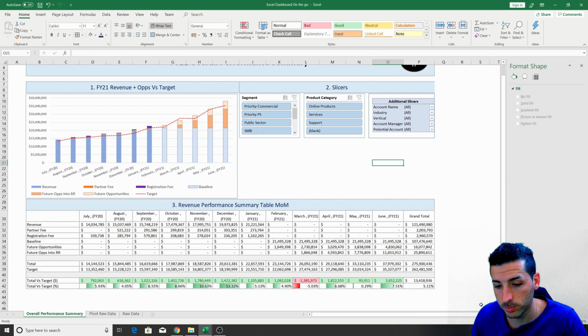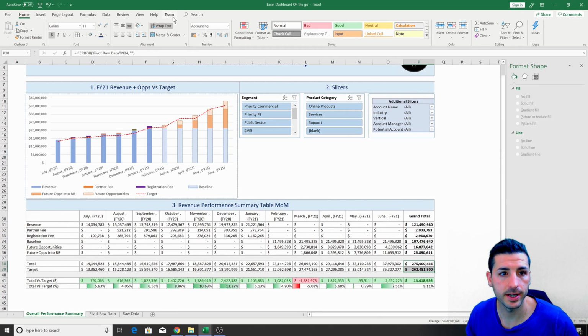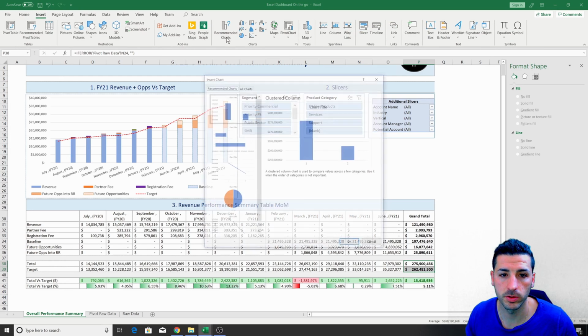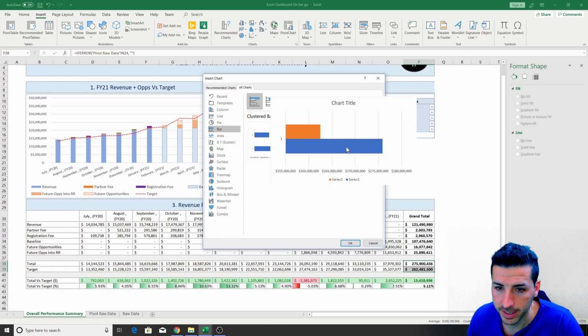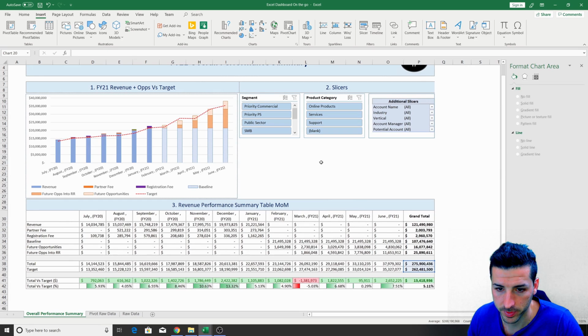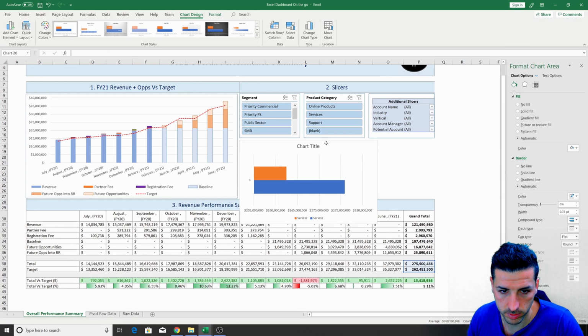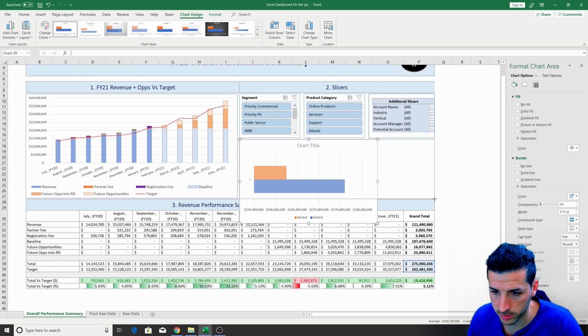So what we can do, first of all, let's make this bold because these are totals. I've just noticed, we always want the totals to be bold. Additionally, let's use the format painter for this one. So we know it's green, so we know we're meeting the targets at the end of the year. Now I want to select these two down here, go to insert, go to recommended charts, all charts, go to these bar charts over here and select the graph here. There we go. Now we want to put it down here.